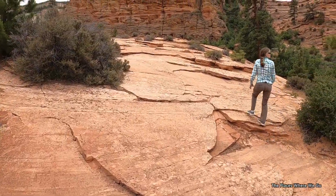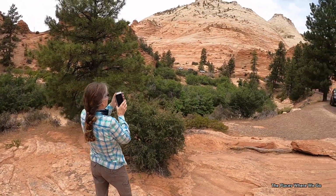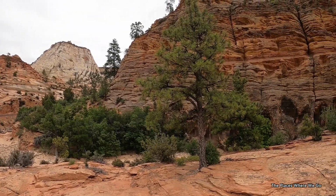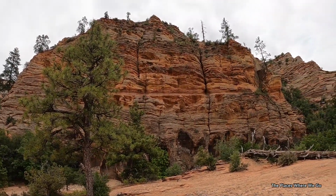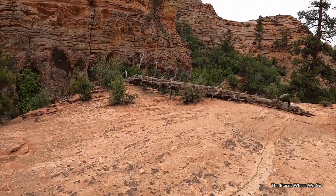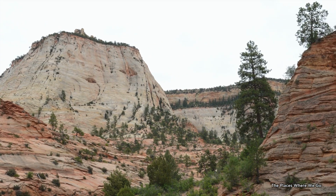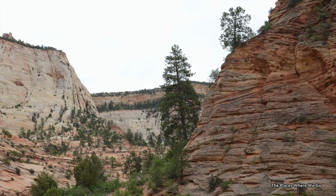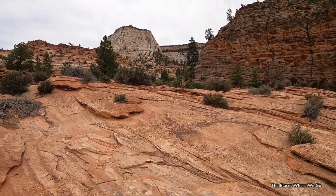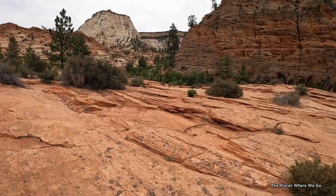The other thing, when I think about what we saw, and we've mentioned it a couple of times so far, is just this magnificent color that you see in this park. Zion is only about an hour away from Bryce, so distance-wise, they're fairly close. But when I think about what we saw in Bryce versus what we saw in Zion, completely different. You must see both parks. Zion just struck me as, I keep thinking about words like majestic and awesome, and one of those places, like many national parks, that you can see pictures and videos, flip through a book or watch something on TV, but being there in person is just a completely different experience for me.